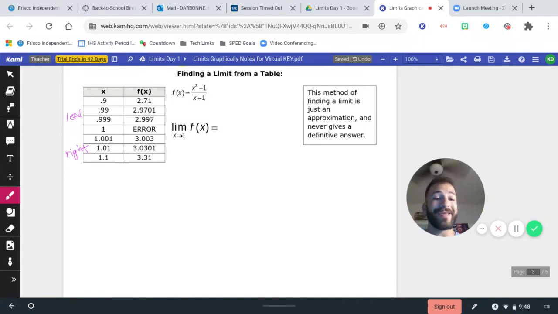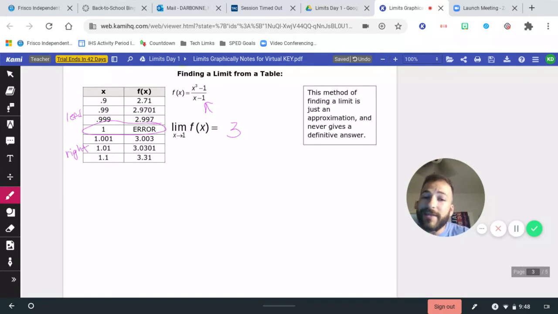If we were just to take a guess, what y value would you probably think we're getting close to? Hopefully you're thinking we're getting close to 3, and you'd be correct. Now, as it says over here on the right, at 1, what's happening? More than likely, looking at our function, we probably have a vertical asymptote or a hole occurring right there at 1. I'm not doing any actual division, so I don't know which one it is, but we probably have a vertical asymptote or a hole, which is why it's saying this method is an approximation. We don't have a graph to confirm it. We don't have an actual point there to make it nice and easy and get a value out.